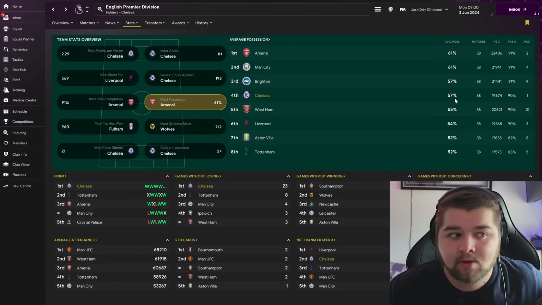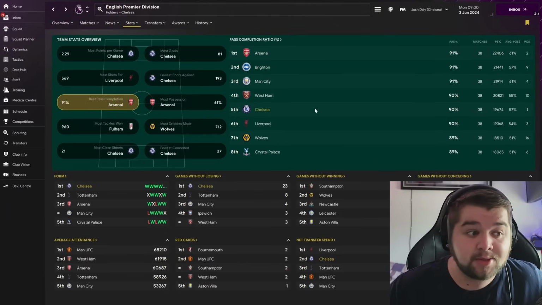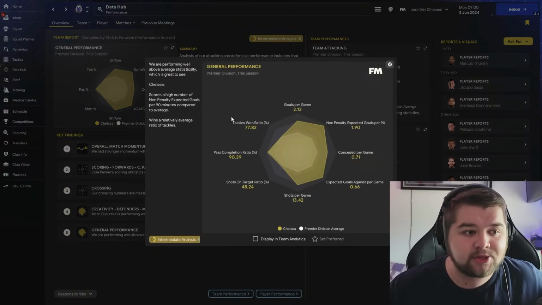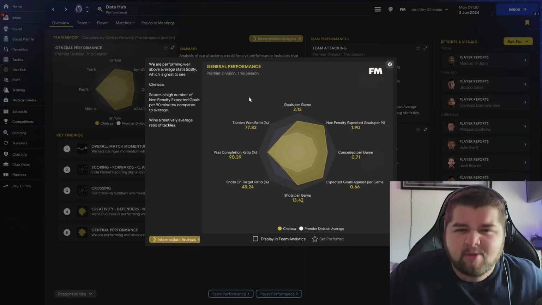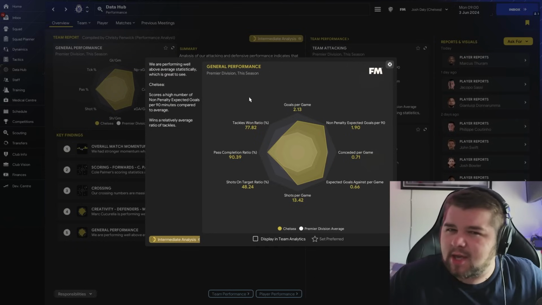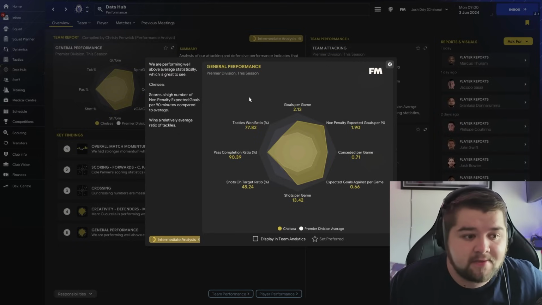Possession, again, very similar, 57%, and pass completion, not too bad either, coming in with 90%, so you can't really knock anything about the tactic, apart from maybe with this one scoring a little less goals, but we are in the Premier League. We're also not the clear favourite in the Premier League, you know, it's one of them sort of things. Pass completion is actually really impressive.